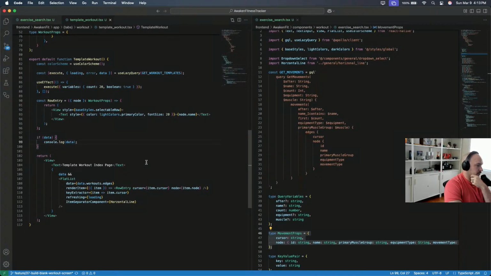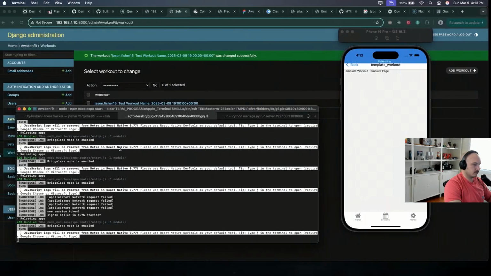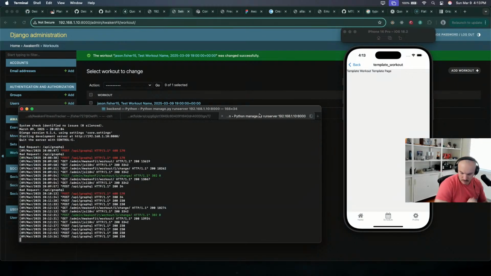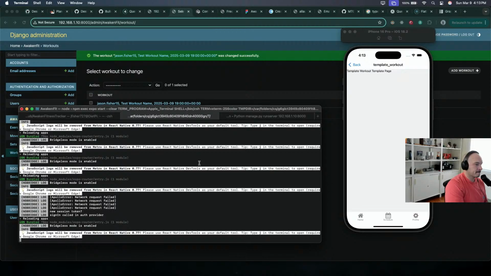Test workout index page. Test workout template page. There. I solved all the problems. So I'm hitting the back end, but I don't know why we're not getting anything showing up. And nothing is even coming back in the log.